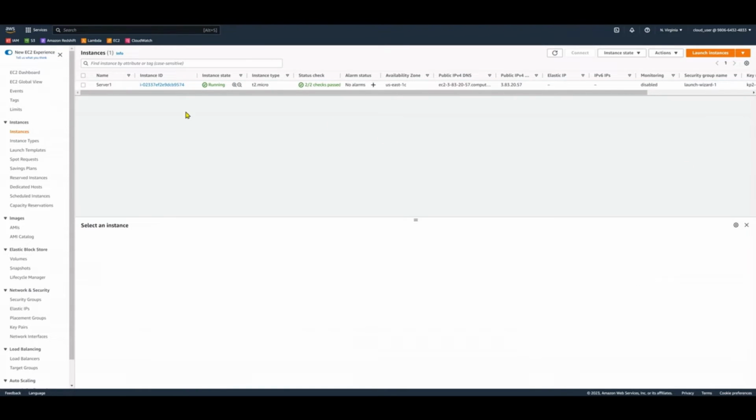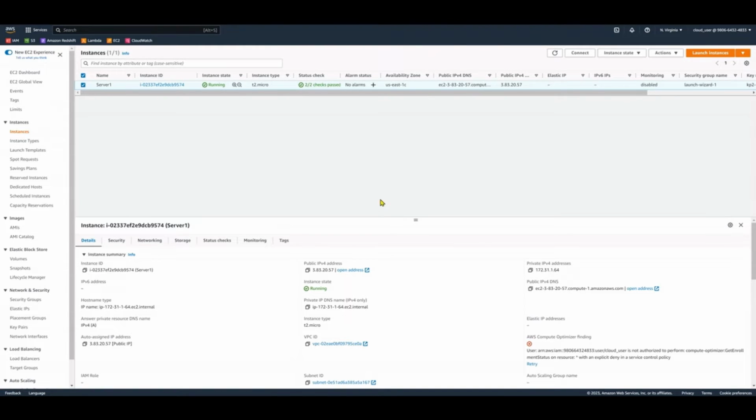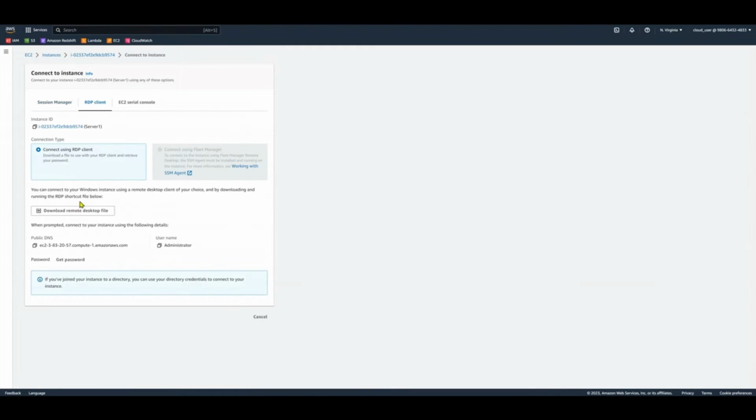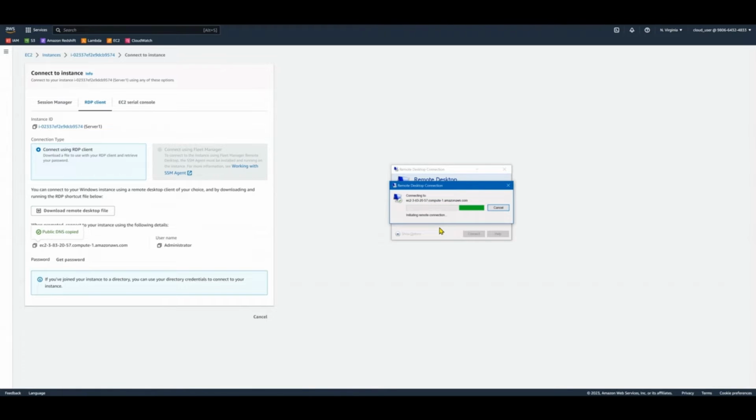So I have a server here, and it's called server 1, and this is going to be the server that has the problem. We're not going to be able to RDP into this instance. So if I pull up my RDP remote desktop connection, what I'm going to do is click on connect here so I can get the connection public DNS name so I could use that to connect. So I copied that, paste it, click on connect, and we'll see what happens when we try to connect to it.